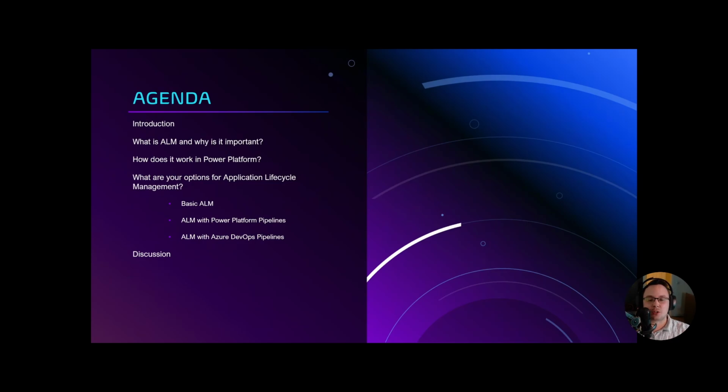So we're going to look at the meteor option, which is Power Platform pipelines, which affords us application lifecycle management automation opportunities without the need for learning pro code. And then we're going to look at application lifecycle management with Azure DevOps pipelines. We're going to look at how we implement them and how we can make them a little bit easier to access as well, because normally they do require an element of pro code in terms of YAML to be able to create, but there are steps we can do to make that a bit easier.